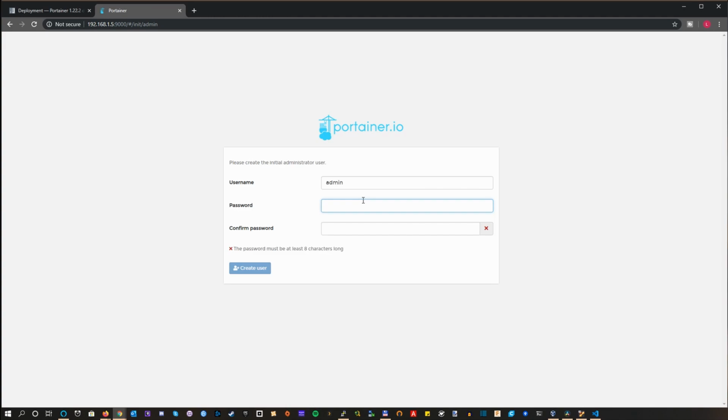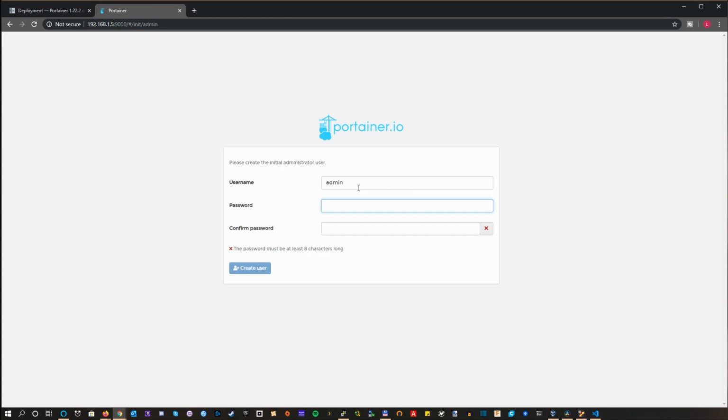If you're not doing this within 15 minutes of starting the container, then as far as I remember, the installation will render itself unusable, just to protect it, because Portainer is a pretty powerful tool, and if you forget to set this admin user and someone can just log in from your network, like a school network or work network, then that person can do a lot of damage to your Docker containers.